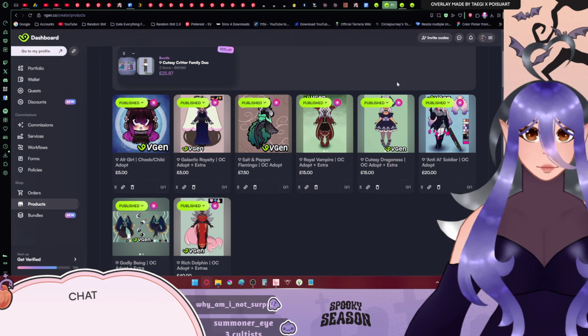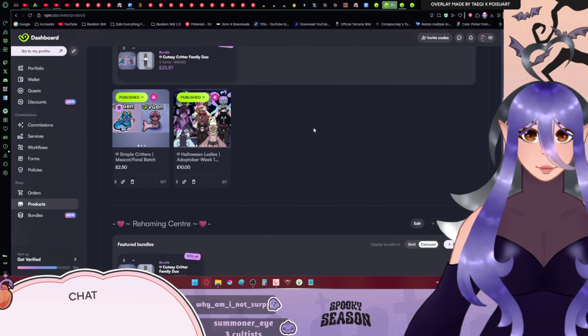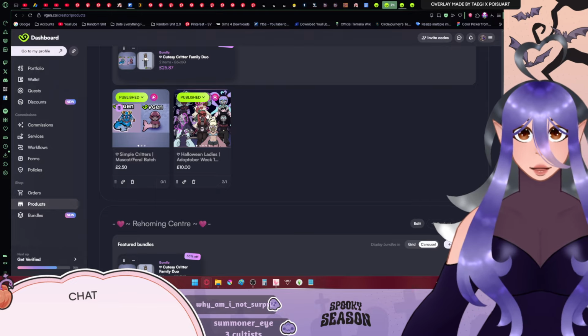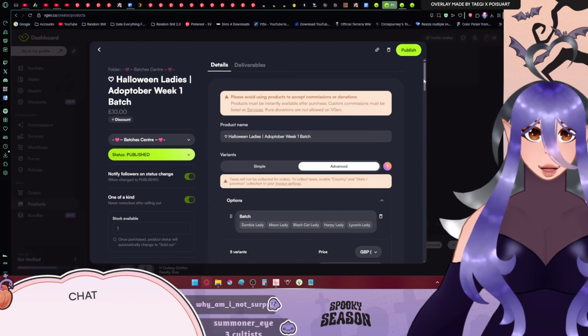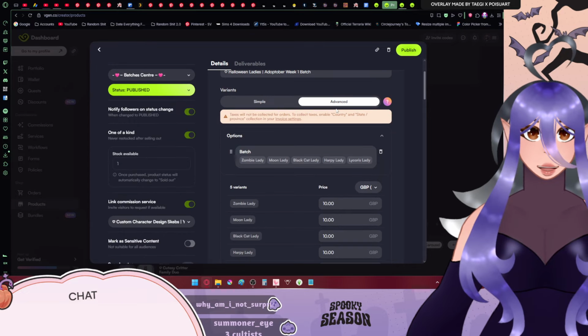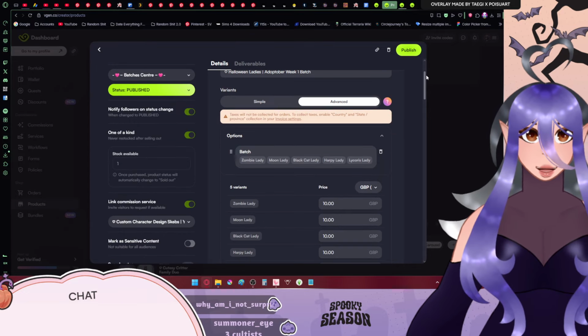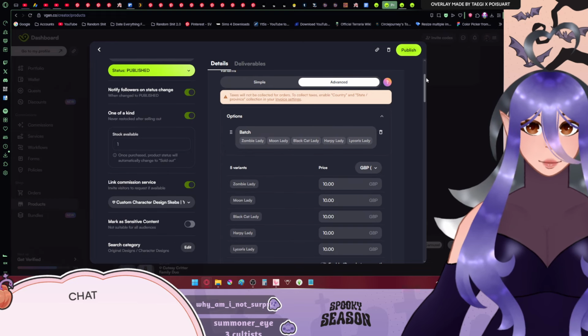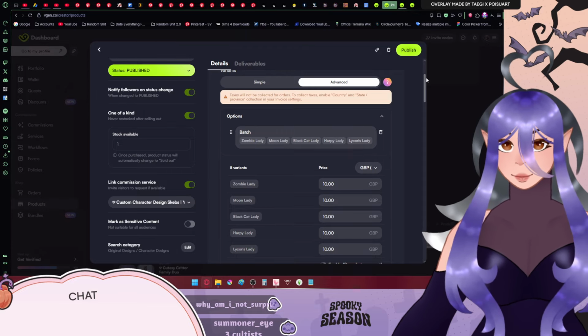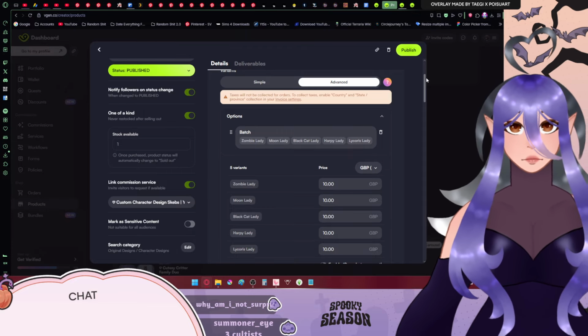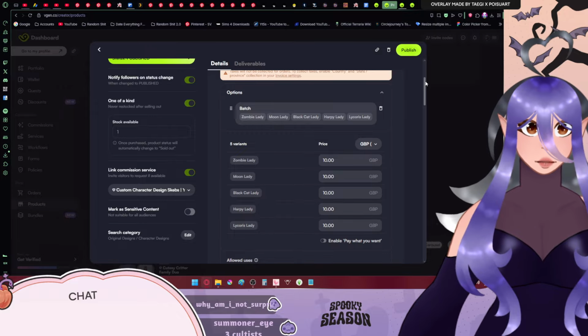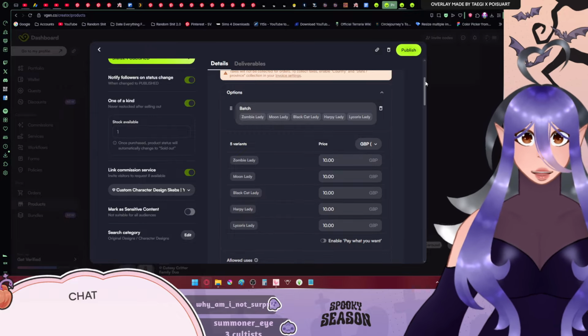Now, there is an alternate variant when it comes to products, which is the advanced mode. And these are batches, which right now we use for adoptable batches, or other stuff. But I use it for adoptable batches.